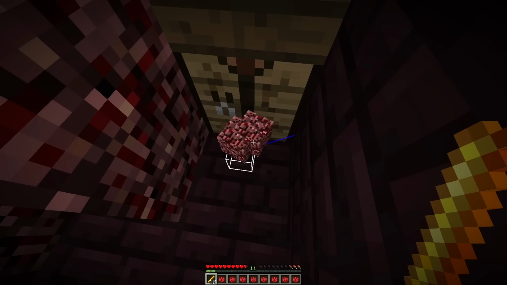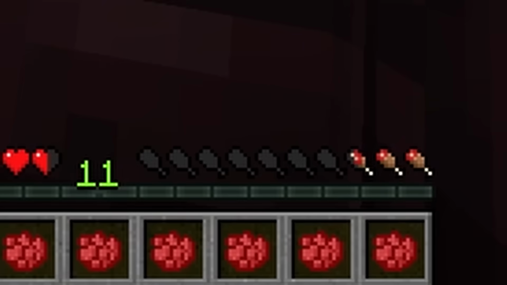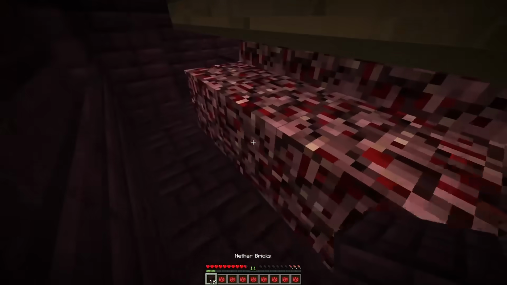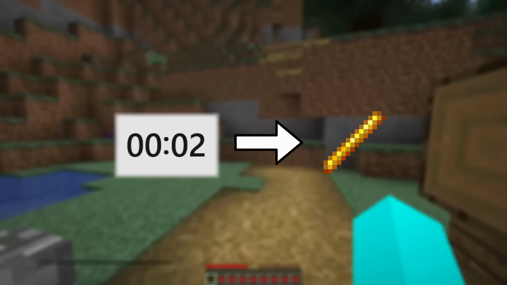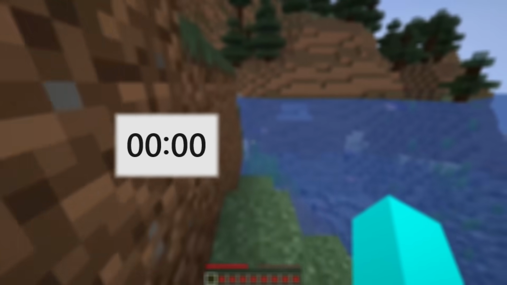Okay, we have the blaze rods. But making the way back home with this amount of food left would be way too dangerous. So we will leave the blaze rods here and do a quick travel back. Now you might be thinking that we only have 5 minutes to come back before the blaze rods despawn, but actually that's not quite the case.